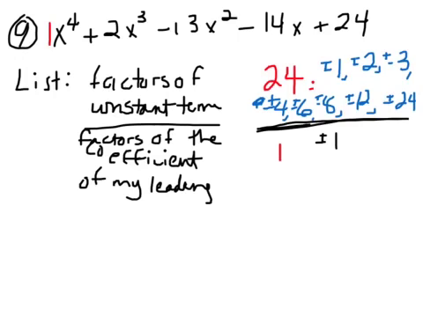But if something goes into this, if a factor goes into this equation, it's going to be listed in this list I just created. There's no way anything else is going to go into it. Now, what are these numbers?